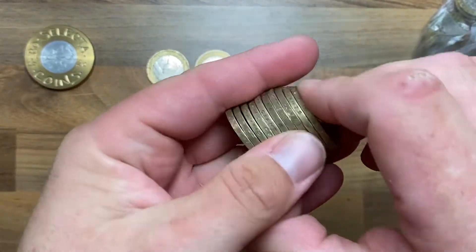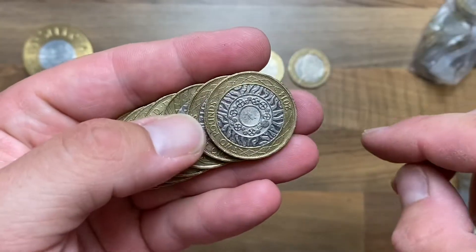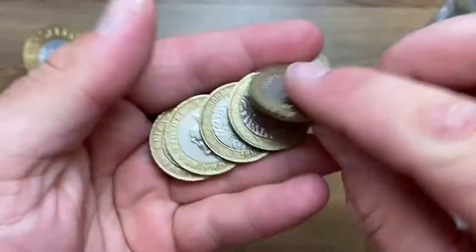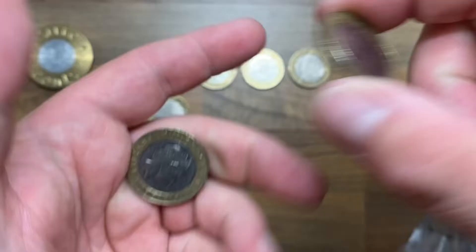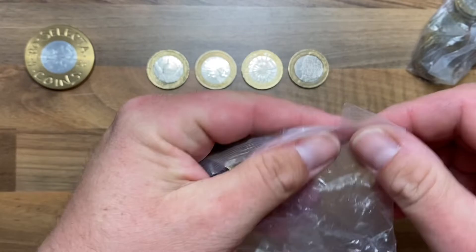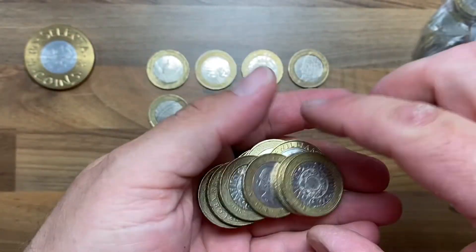We're looking to finish this book. I'm not sure how long this is going to go on for. There's a Charles Dickens. We want to get this book done and dusted, wrap it up. There's a Brunel's Arches — another very common coin. They're so common they're featured heavily in most of the coin tuba videos.